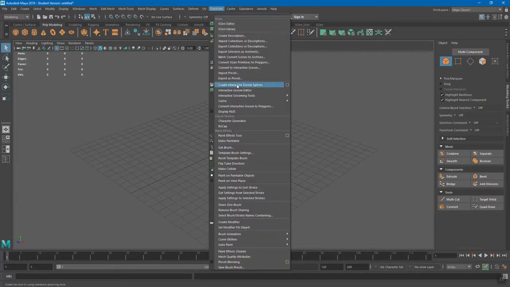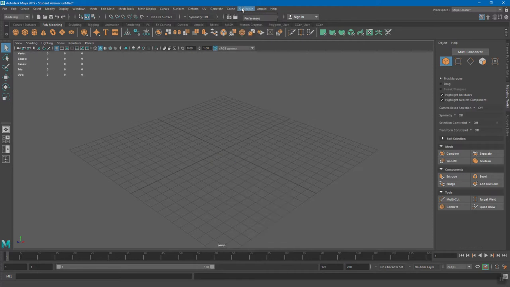Generate has some kind of XGen stuff, which is kind of a library of different procedural models you can drop in. This is where some of your paint effects stuff is at. There are some kind of plugins for Substance if you want to. Arnold. We'll be seeing this for our rendering later on. So there's some options in here for Arnold rendering.